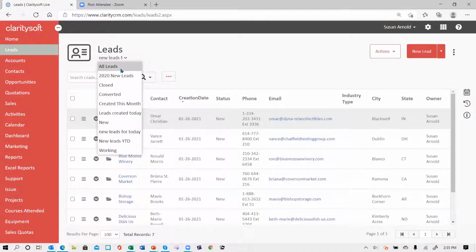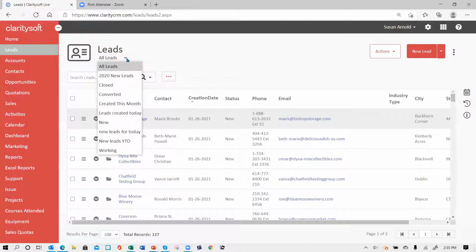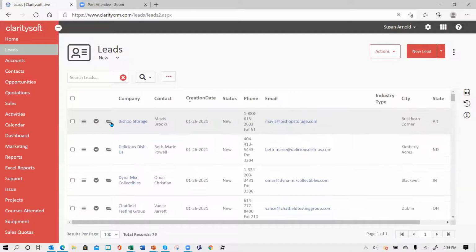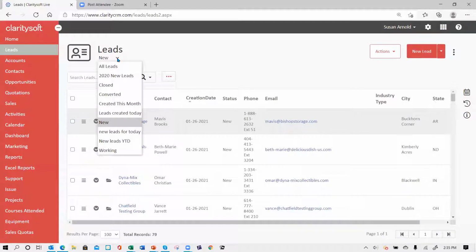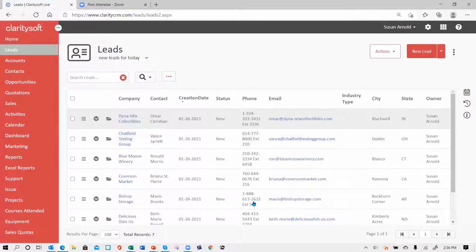So I can toggle between all leads, which are everything new, working, converted, closed, which is 127, or I can go to just new leads, which is 79, or I can go directly to leads created today, or this is the one I just created, new leads for today, and run that filter and then do what I want to do with them. Okay. So that allows you as a manager to just see all the new leads that have come in just today, whether they were manually created or they were imported.